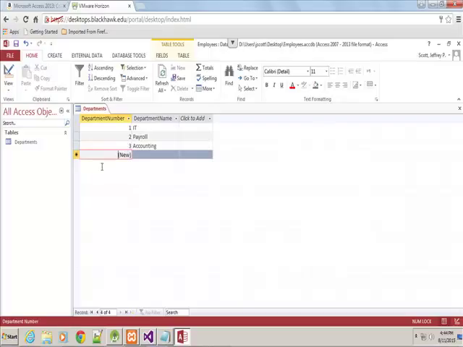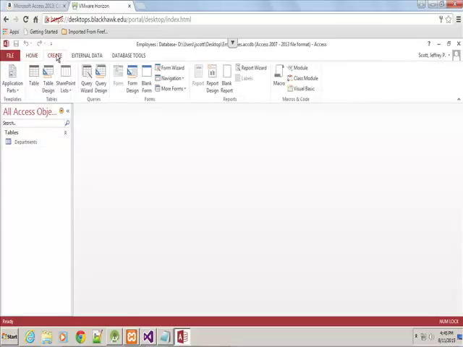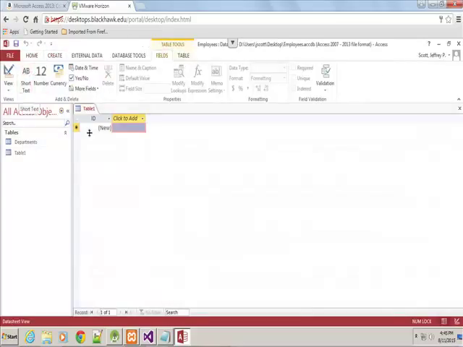That's everything. So I'm going to go up here and save by clicking my little disk icon that's right there. All right, and now I can right mouse click on here and choose close. And I have my first table. I've created the departments table. So I'm going to go over to create, and I'm going to say I want to create another table, and it automatically brings you up in this datasheet view.